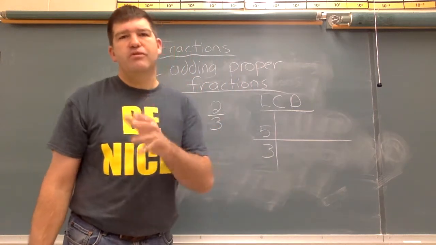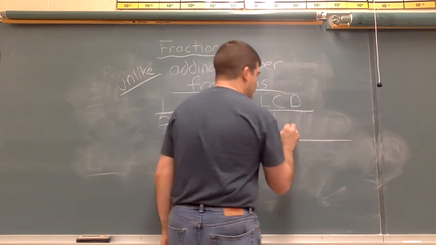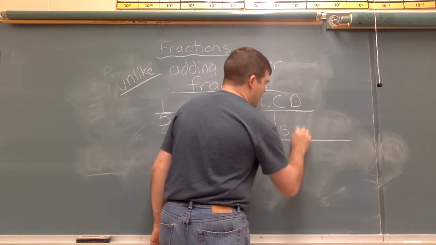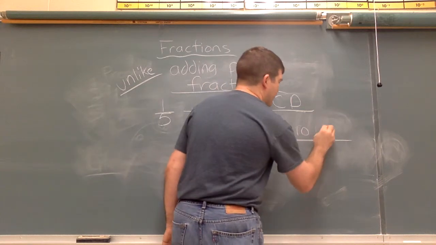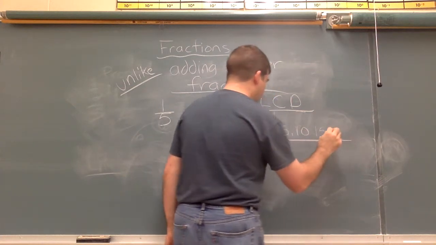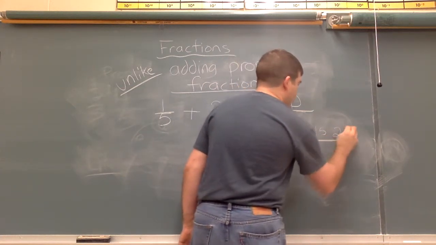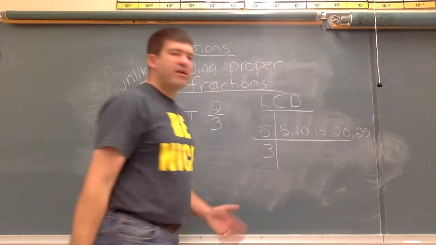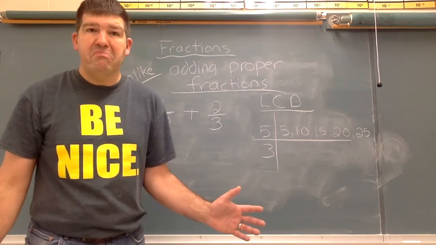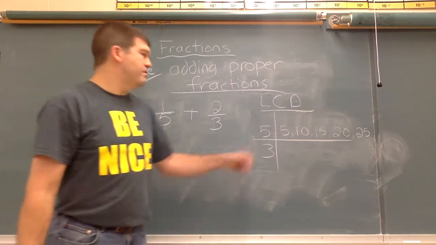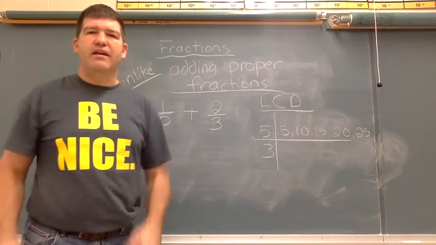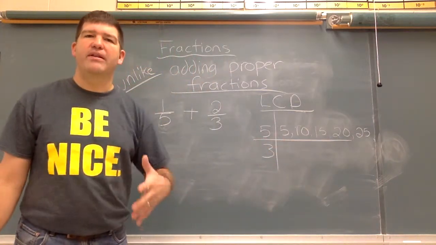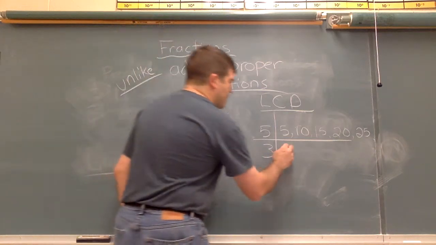Then I go times 1, times 2, times 3, times 4. 5 times 1 is 5. 5 times 2 is 10. 5 times 3 is 15. 5 times 4 is 20. 5 times 5 is 25. I'm going to quit there. I might need to go higher. I don't know. I'm just going to pause there. And then I'll do my 3's for a while, and we'll see if we can get a number. If I can do this and get one of these numbers, then I can stop right there, and I'm good to go. 3 times 1 is 3.